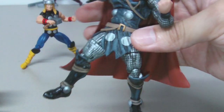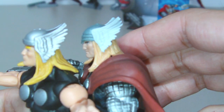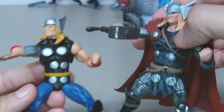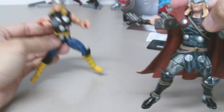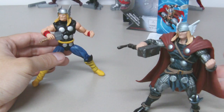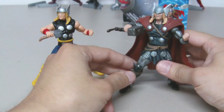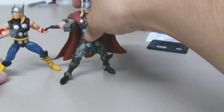Let me give you a 360 view — nice sculpting on the cape, everything about this figure is perfect. For comparison, the wings are a complete repaint from the classic figure; the wings are exactly the same. This is the classic Thor from the Secret Wars Marvel Universe series, which came with changes in terms of detail.